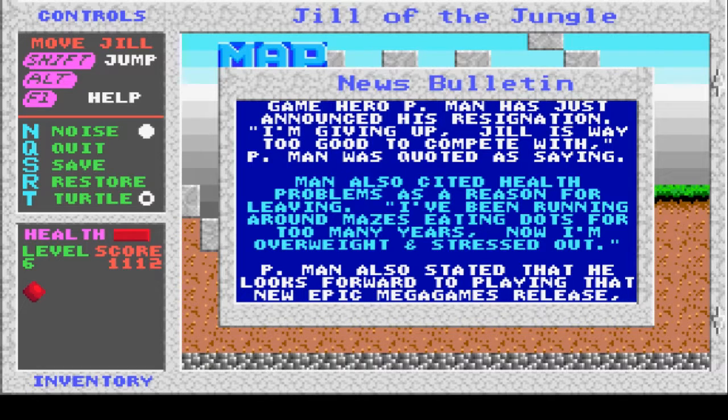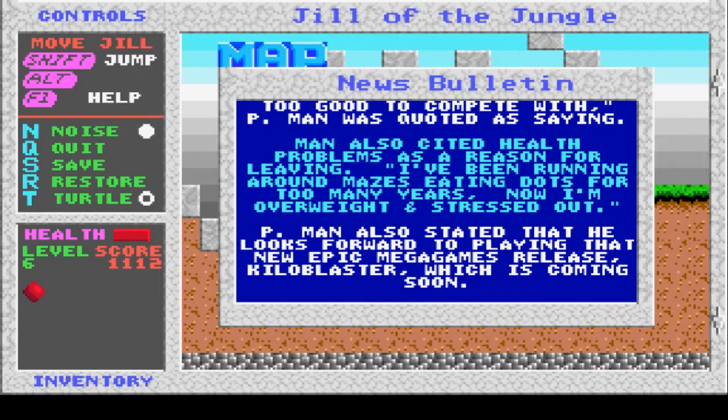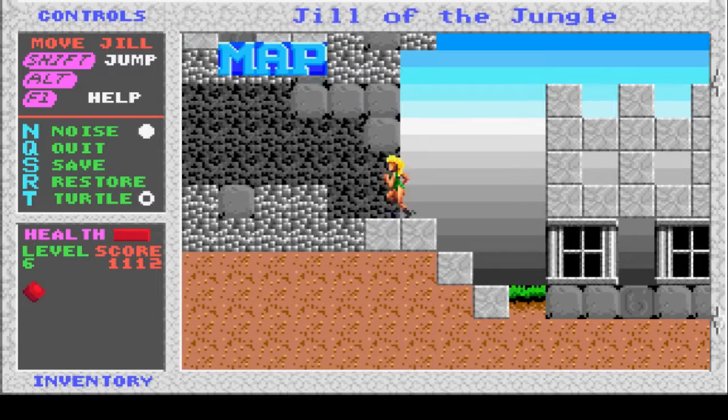Man also cited health problems as a reason. Apparently they're not even going to be willing to put P there. I've been running around mazes eating dots for too many years. Now I'm overweight and stressed out. P-Man also stated that he looks forward to playing that new epic Mega Games release, Kilo Blaster, which is coming soon. Wow, way to self-promote.